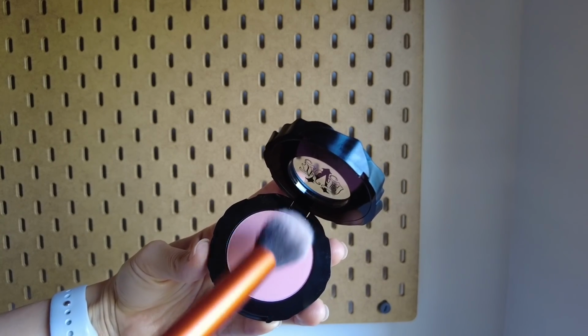Sobrang soft lang talaga nung paglagay ko on the blush palette. And then, grabe yung nakita kong change. I don't know if it registers really well on camera, but it was very, very pigmented. Excuse the mess behind me. The CC cream I could do without. I would have just used normal sunscreen, I guess, because it says full coverage, but I don't feel like it actually made a difference. The brush that I got for under my eyes, it's not necessary.